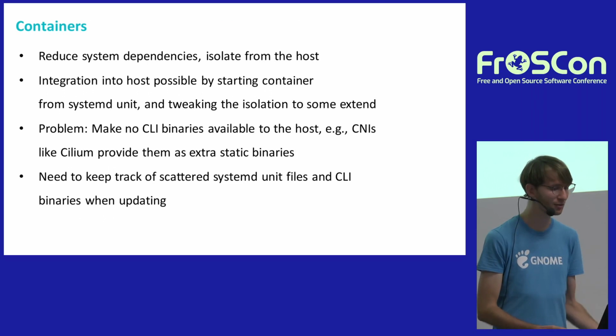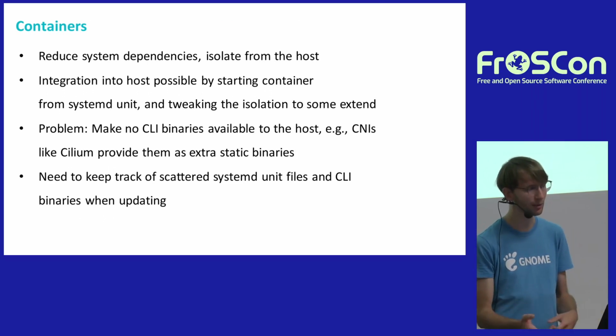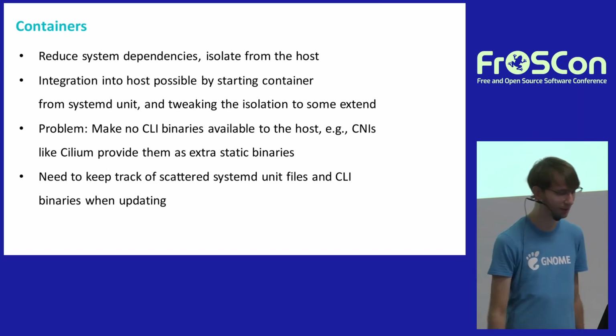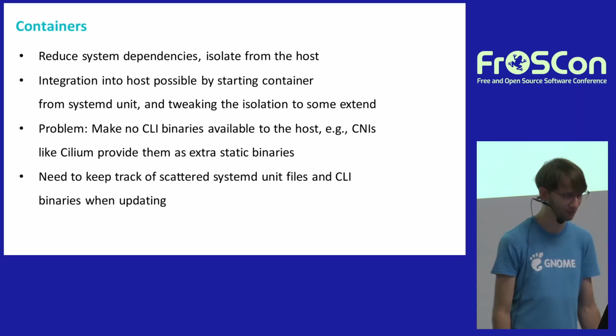And yeah, in the end, it means we need to keep track of these scattered files. Like there's a systemd unit maybe that we have. You have the additional CLI binaries when updating. Maybe you also have some config files that you have to take care of when you update the Docker image version.